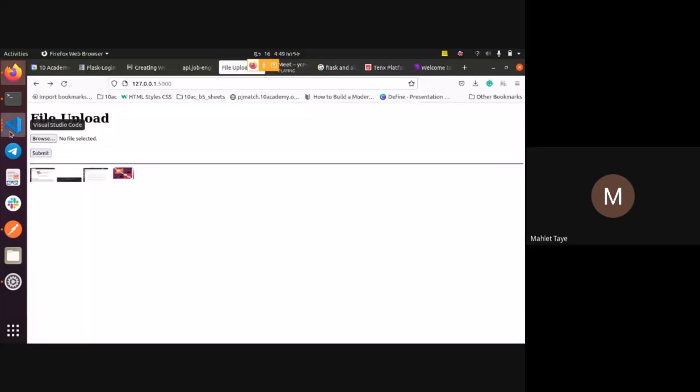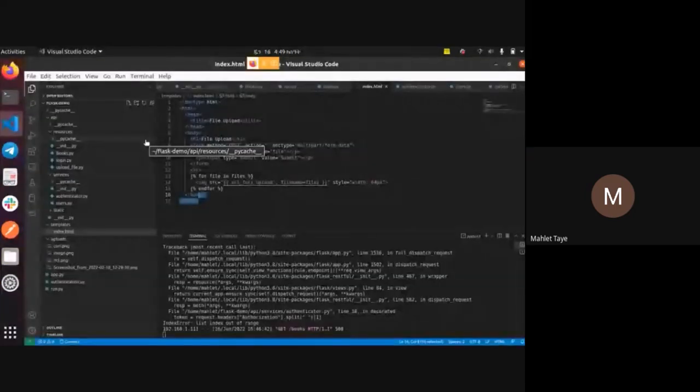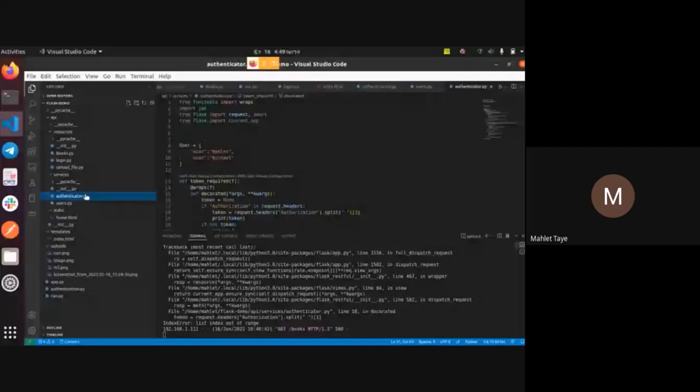Your HTML file will be interpreted by the browser as you have written it. If you have some CSS here, you have to specify it in the static folder. There is also a static folder, and in the static folder you can add your CSS file and point to it in the index.html, or if you have another page, you can specify it in the rest of the pages as a static asset for your website. From the API endpoint, we have some services like the authenticator. If you have a service, like computing which needs to be done separately, you can separate it into different folders, and then import everything into your resource to be routed for the future.